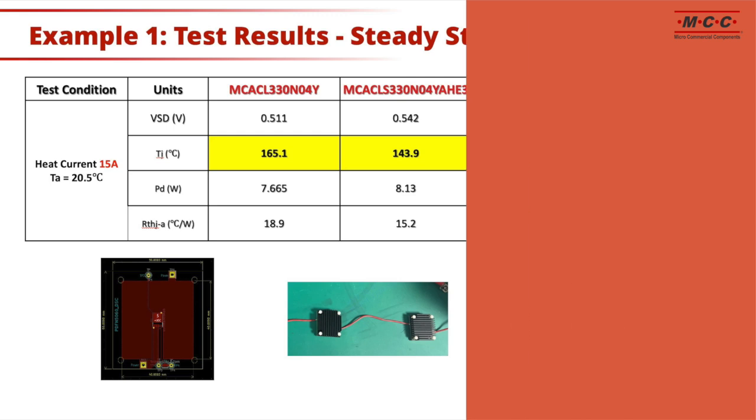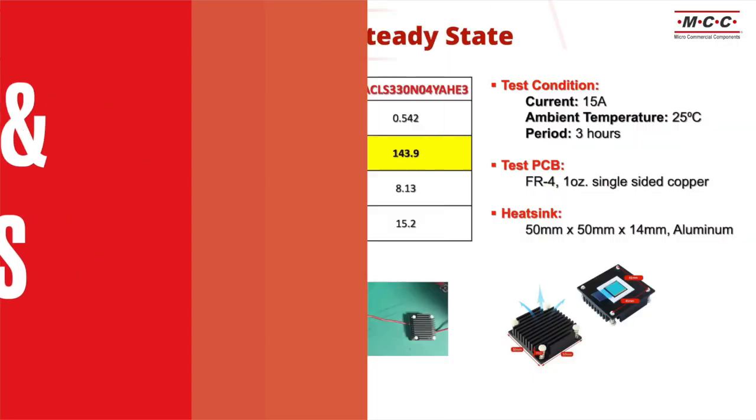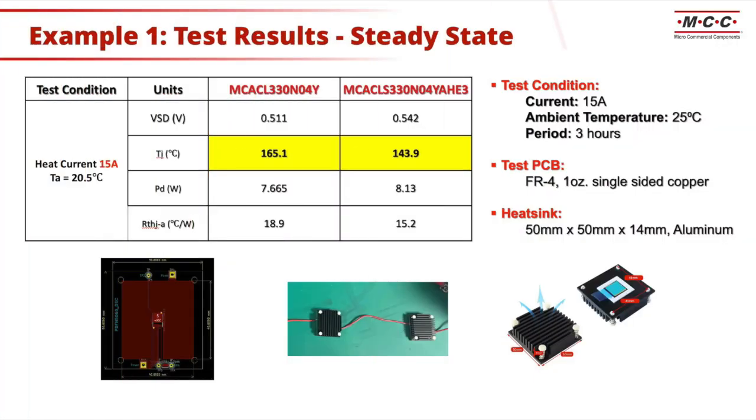Finally, we will show the simulations and test results. Right here in this table, we are showing two MCC part numbers. Both of them are DFM 5x6 copper clip, and the only difference is that this one over here on the right is our dual side cooling. So this is the one with the exposed pad. In this case, we're using the body diode of the power MOSFET.